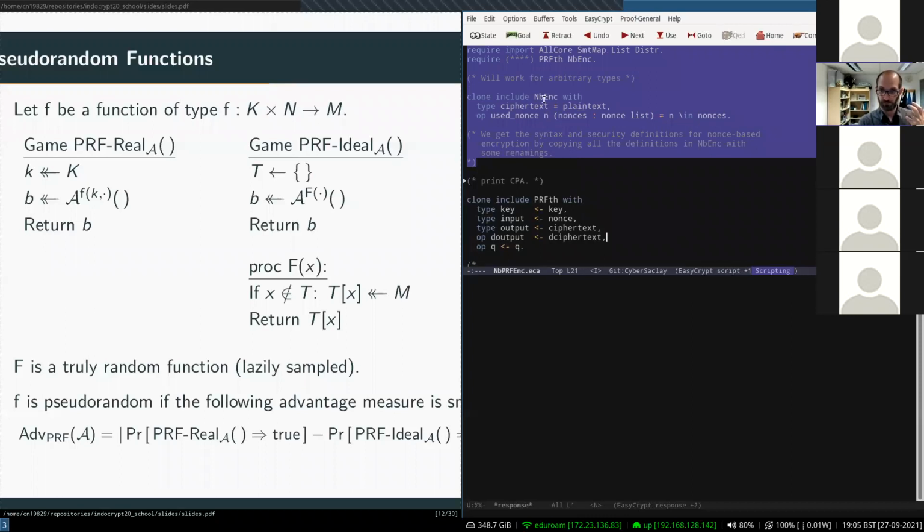From the nbyank definition. So we'll use the keys from the PRF as keys to the nonce-based encryption scheme, but the input to the PRF is going to be the nonces from this nonce-based encryption scheme, and the output is going to be the ciphertexts from this nonce-based encryption scheme. And for the output sampling, we're going to provide, again, this ciphertext distribution that's coming from this nonce-based encryption scheme. So we're really linking those two definitions and specifying that they're working on the same sets, using the same distributions, and using the same constraints on the number of queries the adversary is allowed to make.